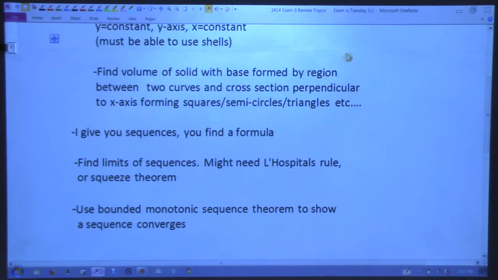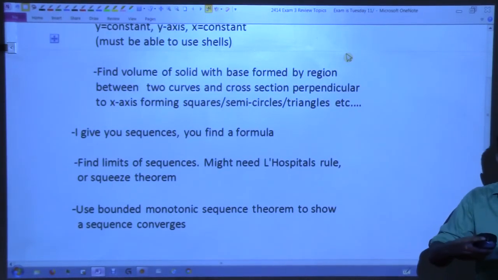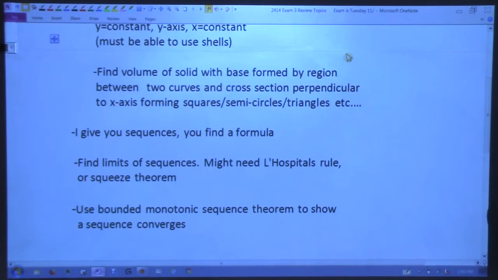Now, that's not to say that I might not still send you home with something for that. Some things I want you to do in class under time constraints, and some things I might want you to do at home. I sent you home with a pretty good problem set for solids of revolution, but I haven't sent you home with anything on arc length or surface area, right? So that may still be down the road.